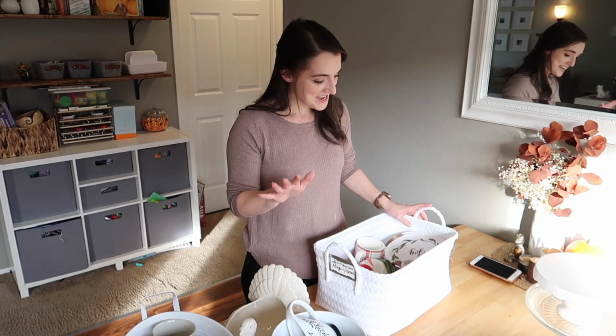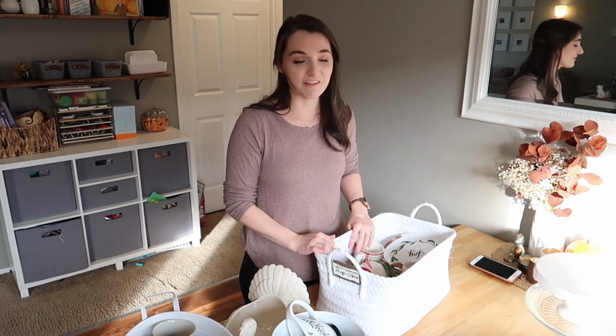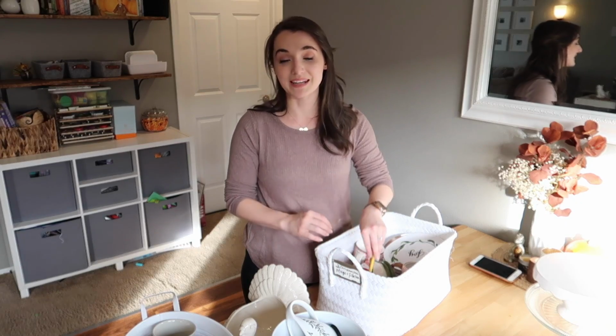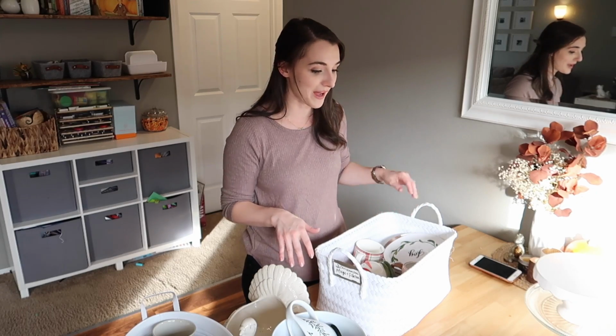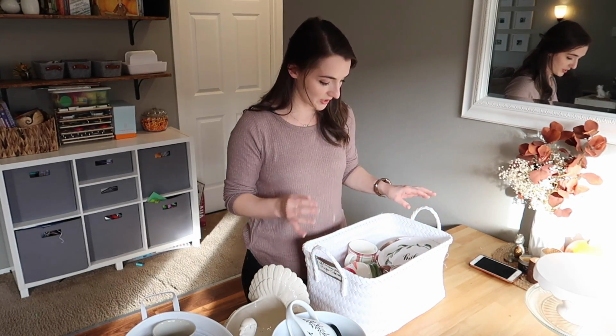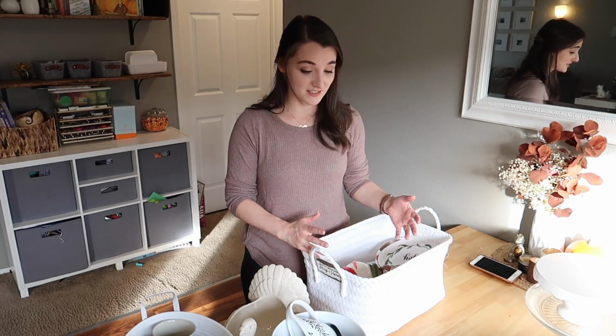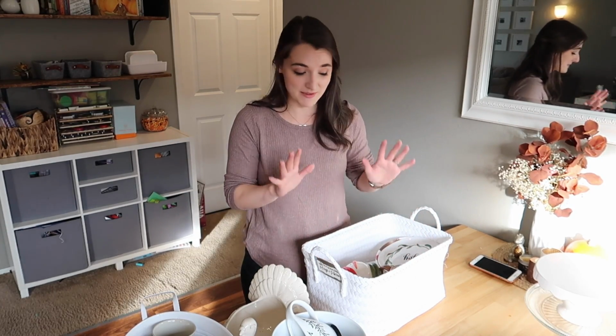Okay, we're almost done. I'm gonna go through my little collection of Christmas plates and mugs. I have been through this collection so many times while I've been doing decluttering. It started in our kitchen, it moved to the pantry, it was out in the garage for a while. Now it's back in the pantry and back out here to be decluttered. My kids love Christmas mugs, and the only reason I'm keeping a couple of these is just because it kind of belongs to them, and I'm okay with that.